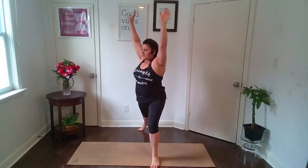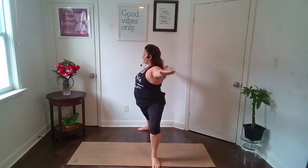Open the heart. Breathing in. Breathing out, shoulders squeeze together behind you. Breathe in as you lift. And feel the amazing breath flooding in. Hand to the thigh, step in.